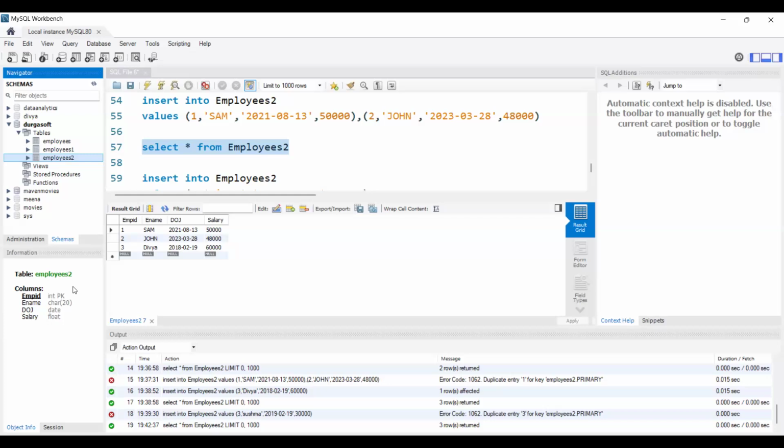Exactly for which column they used a primary key, we can understand by seeing like this, because after employee ID, after the data type, there is a keyword, PK, right? PK in the sense primary key. Null is also the same thing. For any table, whenever we are displaying the data, if we see null in the last line after completing the data, we should understand that in this table primary key is defined. They used primary key in this table.